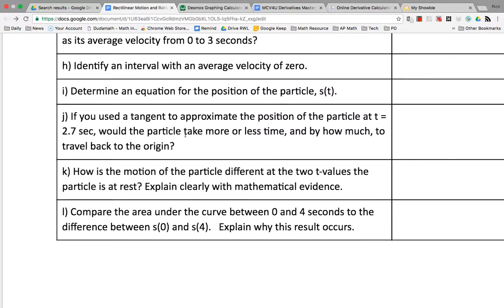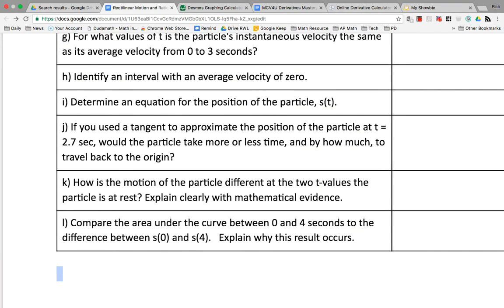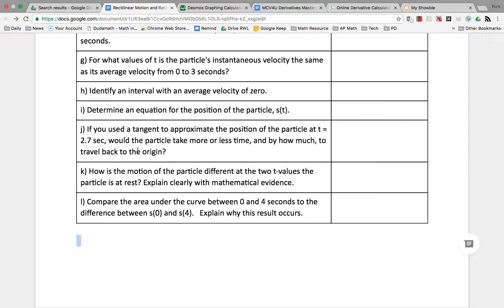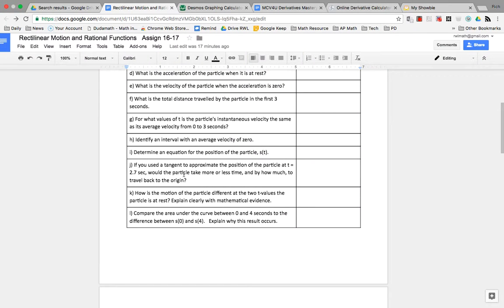Oh, and some people have asked about the tangent as well. For the tangent, you just use your f prime at a: y equals f prime at a times x minus a, plus f at a, and do your tangent that way. Now you can certainly put the tangent on Desmos, but I would like to see that mathematical development of the tangent.